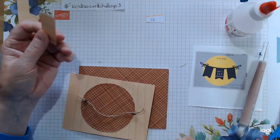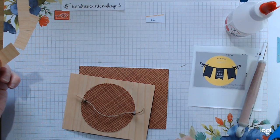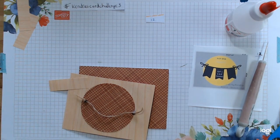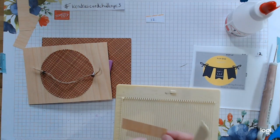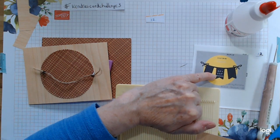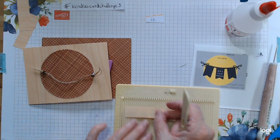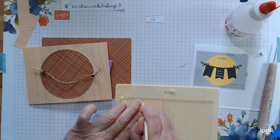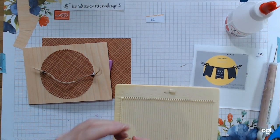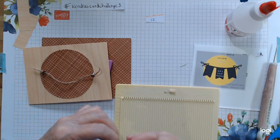Bear in mind that you need to allow a bit of space for your banners to hang down, so that it's not too low. So I've cut these out. It says 3 1/4 inches wide by 1 1/4 inch drop. So I've done them a 2 1/2 inch drop because simply I want to fold them in half. So score at 1 1/4 and fold them in half, and do that for all of them.